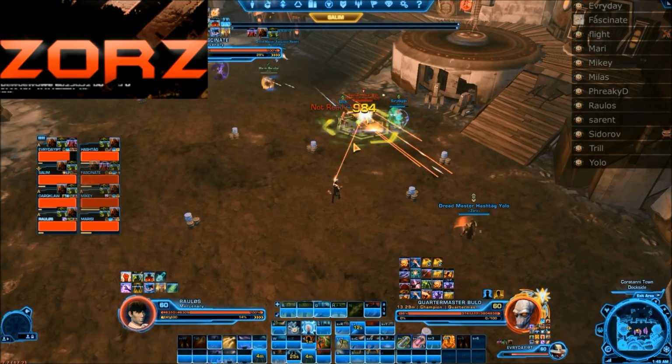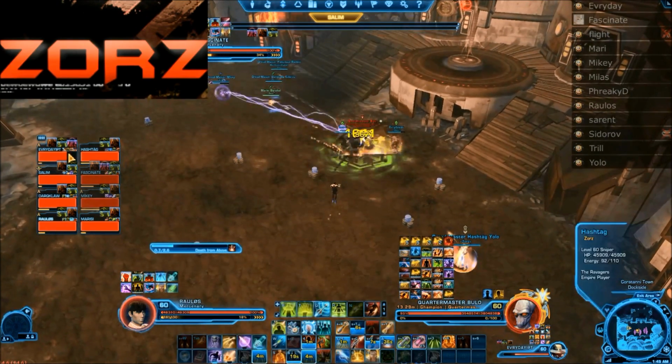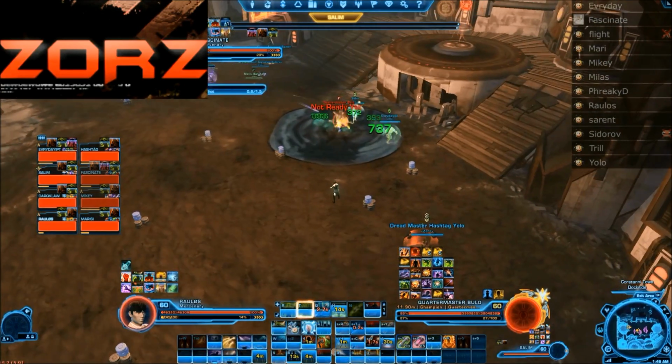So at the beginning of the fight you want to make sure that you're doing as much DPS as possible. This way you actually do something useful rather than standing around doing overhealing. And in general, you should look for opportunities to do this anytime that you can in a fight.